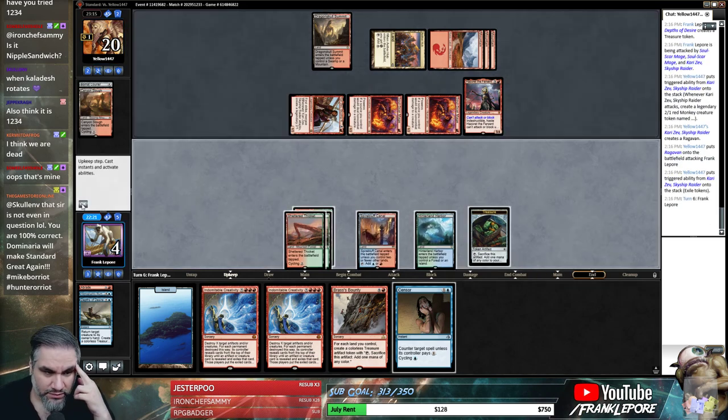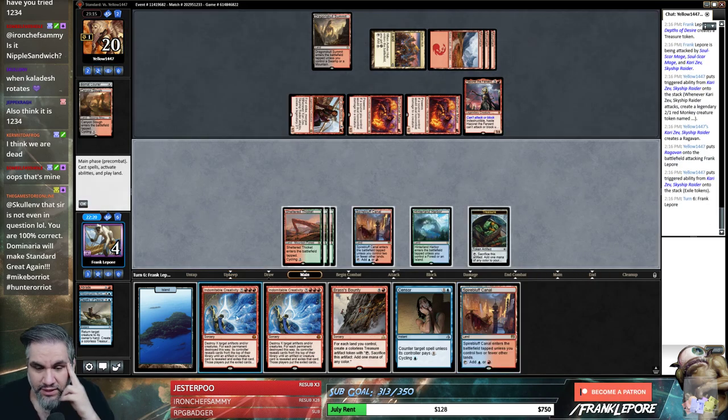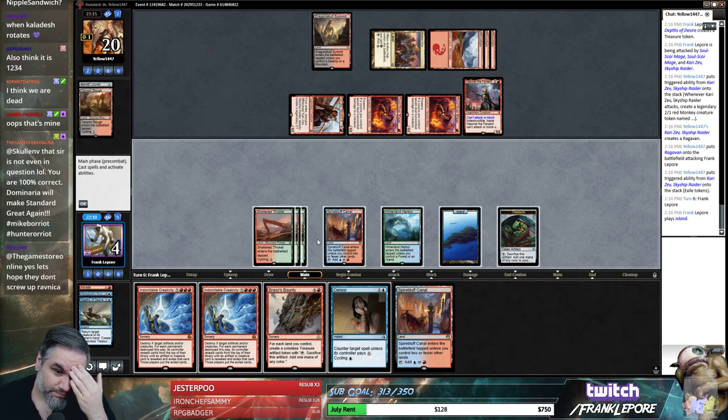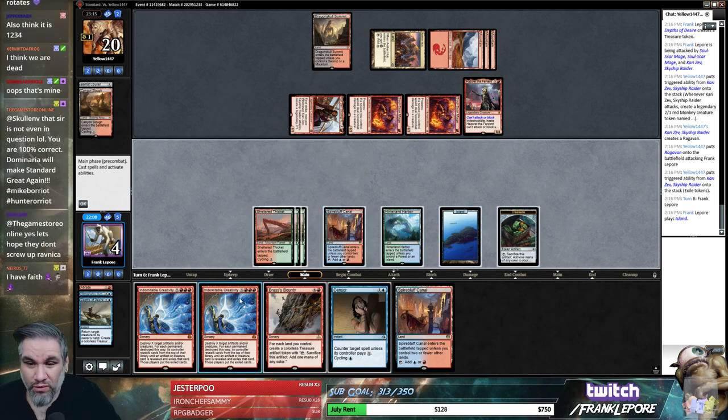Probably should have cycled Sensor, actually. That would have been better. 7. We can Brass's Bounty for 6. And then do this for 4. Ugh. Yeah, we should have kept up mana to cycle the Sensor. That would have been better.